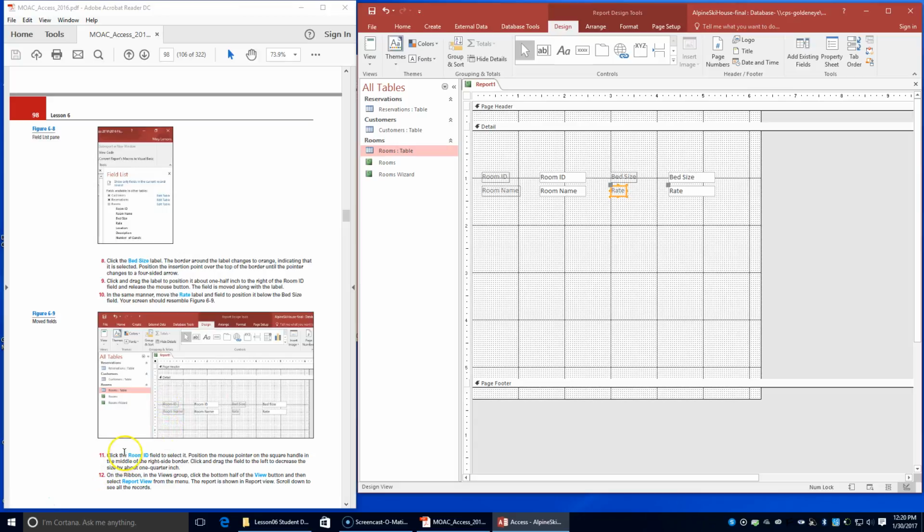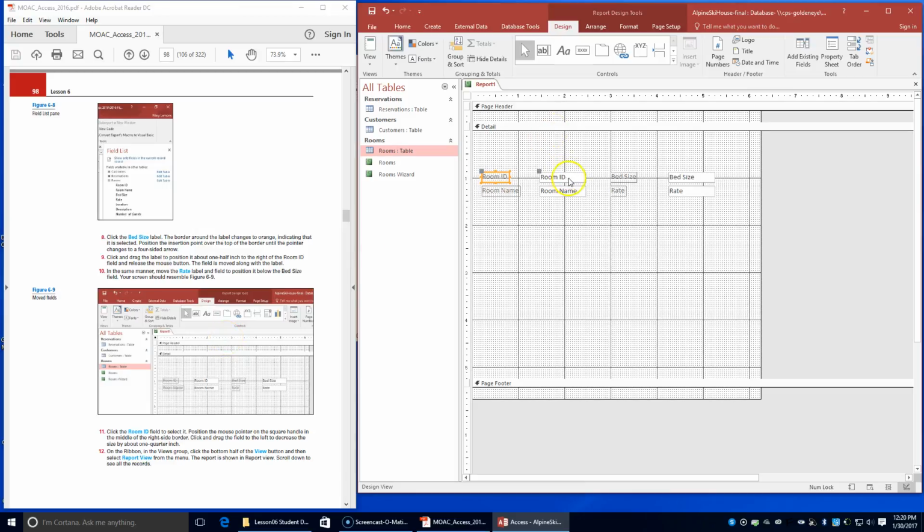Okay, so it says to click the room ID field to select it. Position the mouse pointer on the square handle in the middle of the right border, which is about right here. Click and drag the field to the left to decrease the size. Oh, actually, we're going to click right here.